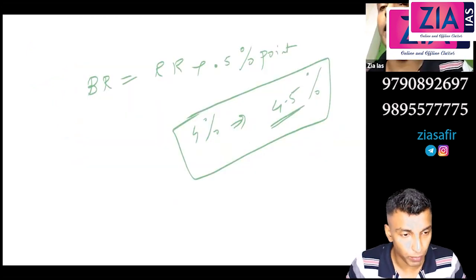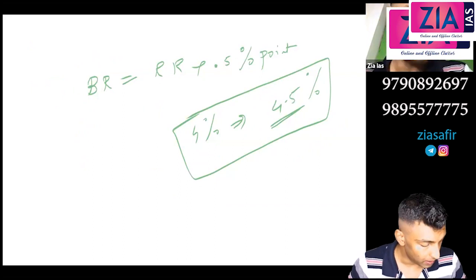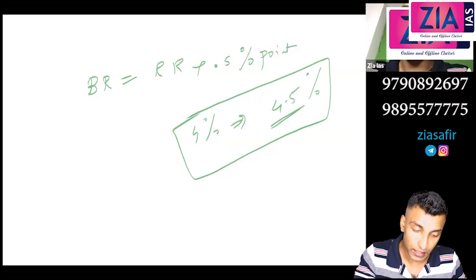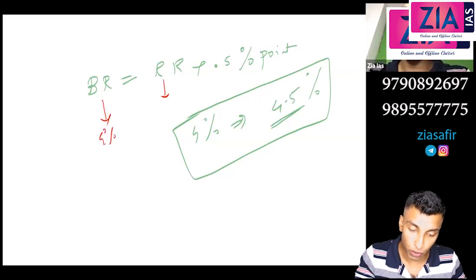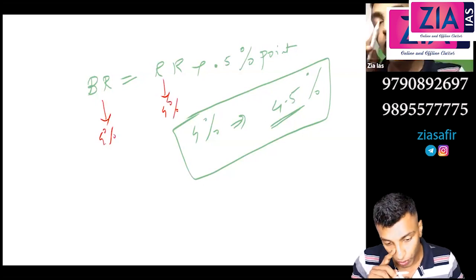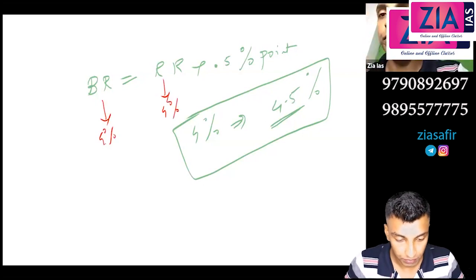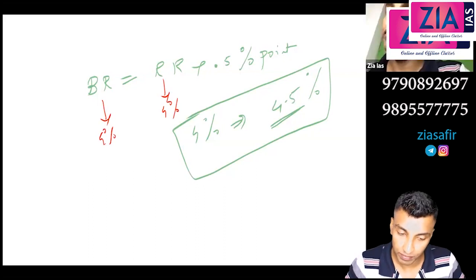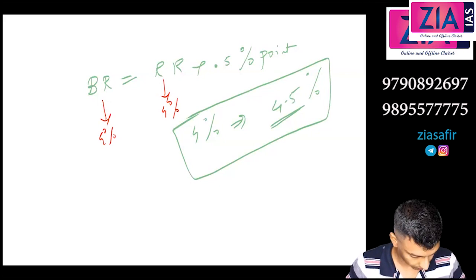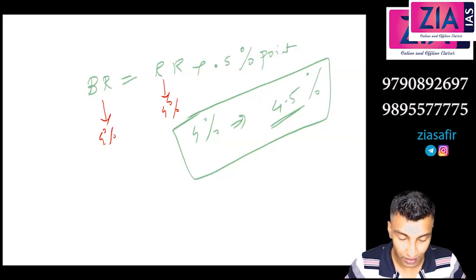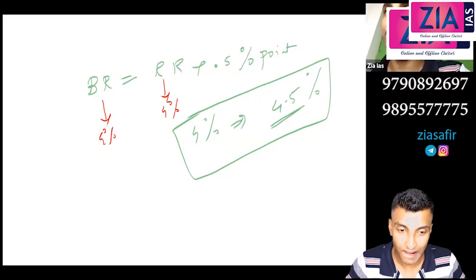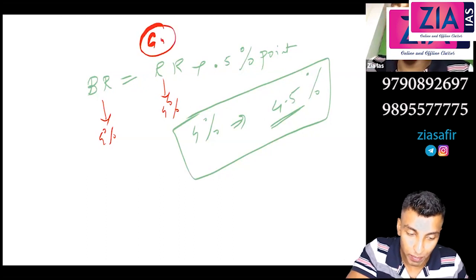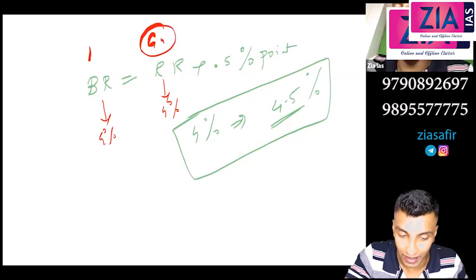What is the problem if bank rate and repo rate are both equal? Do you think the bank will borrow under repo rate? If both are equal, let's suppose bank rate is 4% and repo rate is also 4%. Do you think the bank will borrow under repo rate? Yes, sir, the bank will go for repo rate only, as this is more secured. But secure for whom? You are pledging government security when you are borrowing under repo rate. You are pledging first class security when you are borrowing under bank rate.